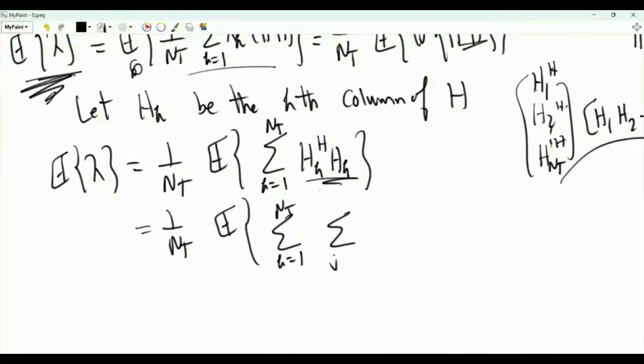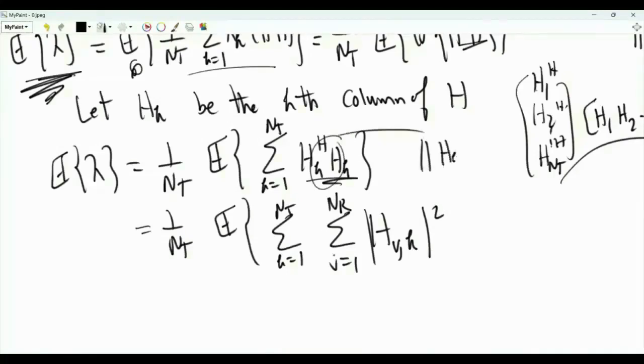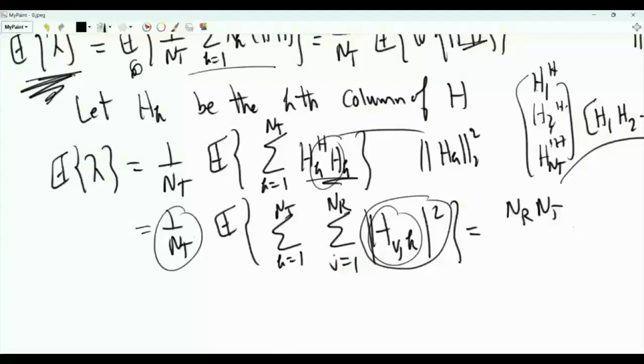Note that HK is a column in matrix H, so it lives in the complex NR dimensional space. So we have the L2 norm squared of column vector HK is summation j from 1 to NR. That's the number of rows in H, and this is the number of the receive antennas. This thing here will be HJK, and then we take the magnitude squared. This is the L2 norm squared of this column vector here. Recall that each one of those is an exponential random variable with a mean of 1. When we apply the expectation, all those expectations will be equal to 1, and we are left with the number of terms in this double sum, which is NR and NT. Don't forget the 1 over nt, and we end up with NR. So the first moment of the eigenvalue is equal to the number of receive antennas, or the number of rows of the random channel matrix H.